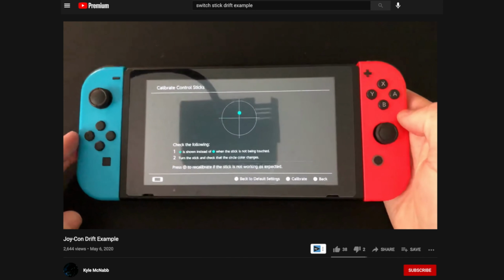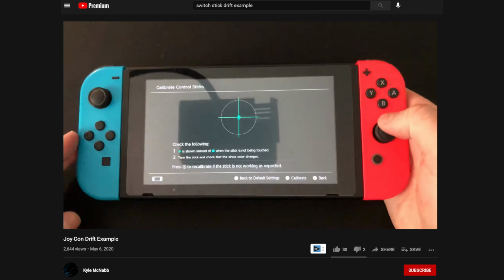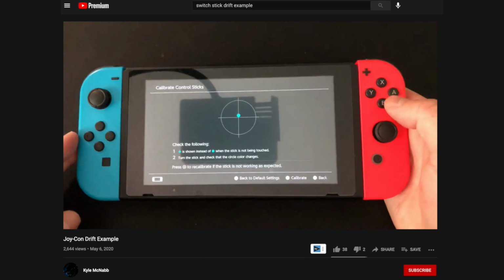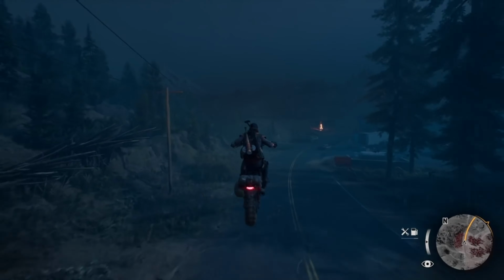If you're one of the 50 million people out there who have a Nintendo Switch, you've probably heard of stick drift at some point, but the easiest way to describe it is it's this weird phenomenon that happens after a while where your joystick won't recenter properly after you take your hand off of it, and it'll start registering phantom inputs. As a PlayStation example though, it'd be like if you were playing Days Gone and then you put the DualSense controller down on the table and Deacon started driving his bike halfway across Oregon without you even touching the controller. Sounds pretty inconvenient, right?